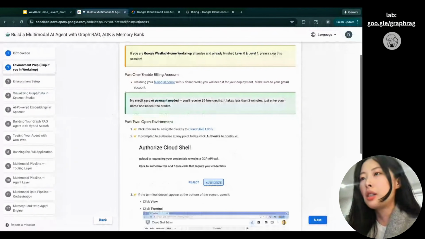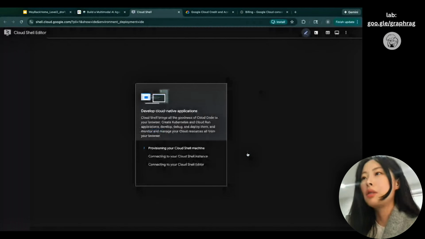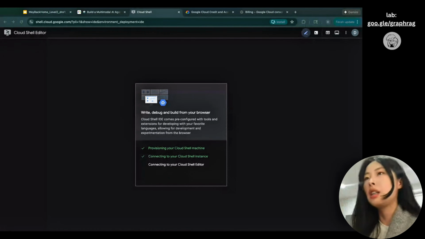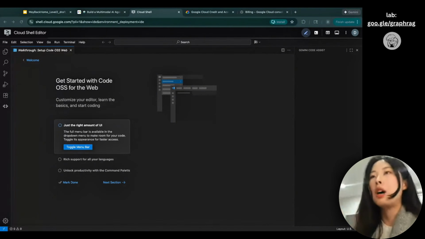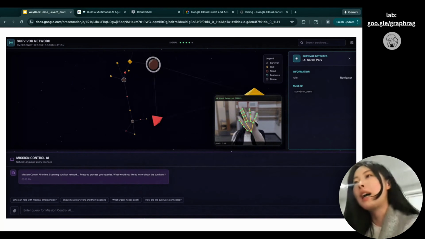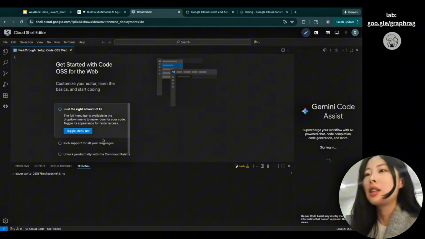All right, so the second step is to open the environment. Here we are opening a Cloud Shell editor environment. This is like a VS Code environment, but on cloud. The reason we are using Cloud Shell is that we have this controlled environment so that everyone can reproduce the same thing. Imagine if you want to set up on VS Code or a different IDE locally, and everybody has a different setup or different operating system, it might be really hard for you to reproduce the same thing, because at the end of the day, you want to reproduce this same cool app with GraphRag. So if you want to reproduce this, it's easier to do it in this controlled environment.